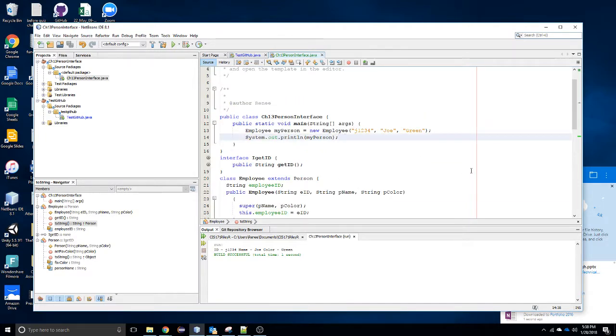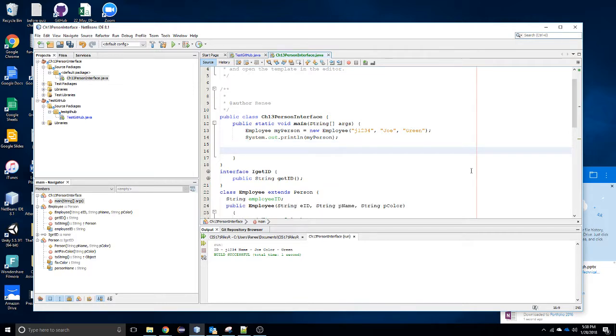Now I want to change things up a little bit, and I want to implement the comparable interface. The comparable interface, as you've seen in your textbook, allows us to implement a compareTo method, overriding the system compareTo method, so that we can implement some sort of sort logic into an array of our object types.